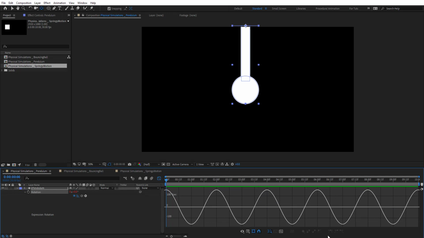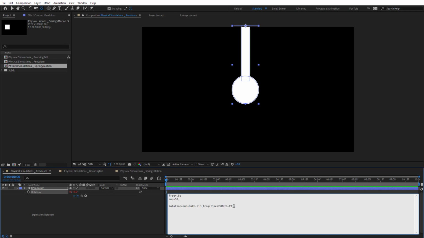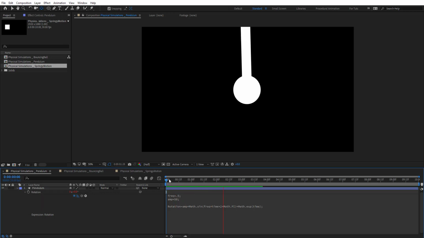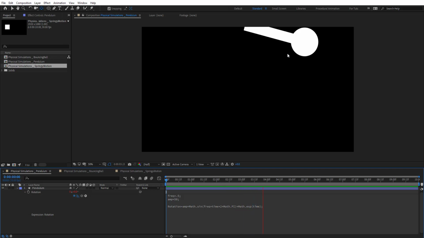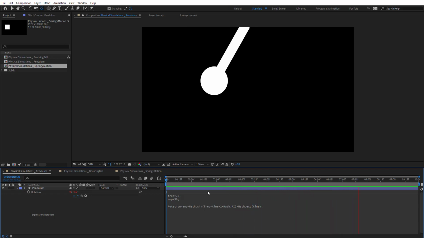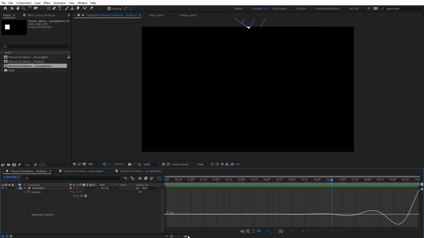As you see, this is a sine wave, but what if we want the value to change as time increases? We want it to gradually approach 0. To achieve that, we basically need to use a math exponential. So here, if we multiply this by Math.exp, which is for exponential, open parentheses, and let's close it. Now let's use time here. We are going to see something weird happen. Starting slow and then speeding up, and now we can see how this goes really crazy. Let's see the graph editor again, and you will see it starts slow and then starts increasing right there.